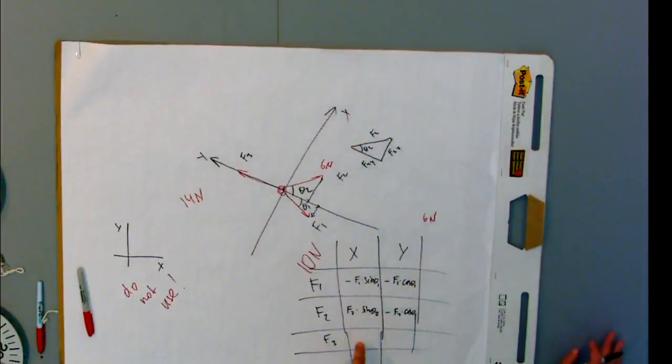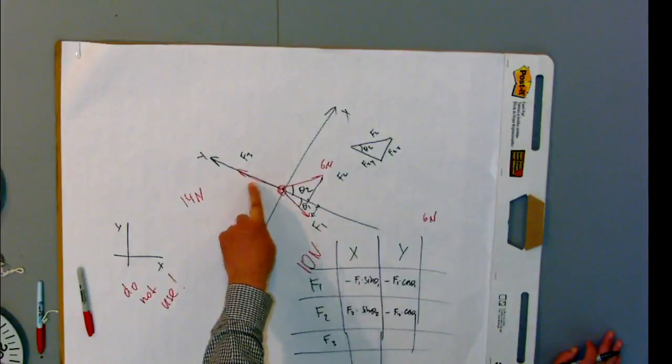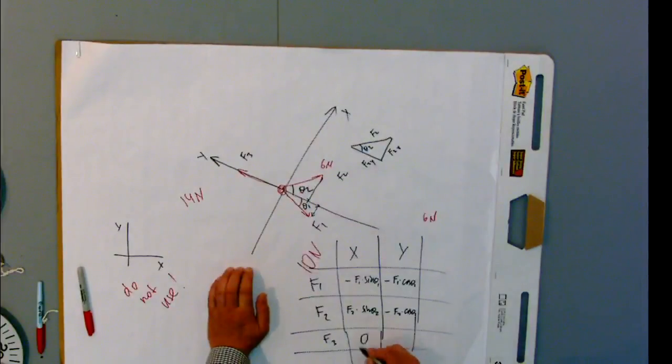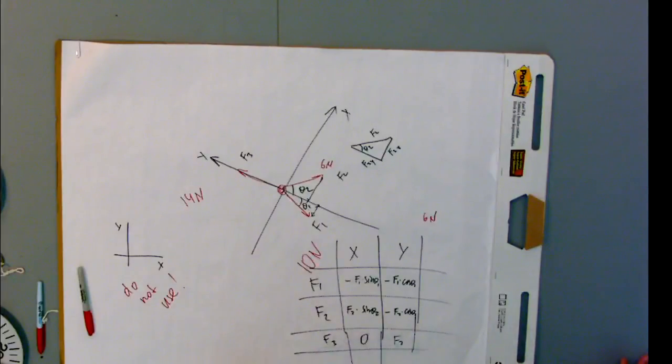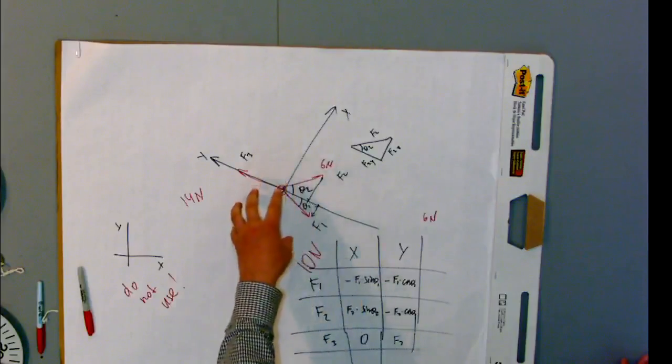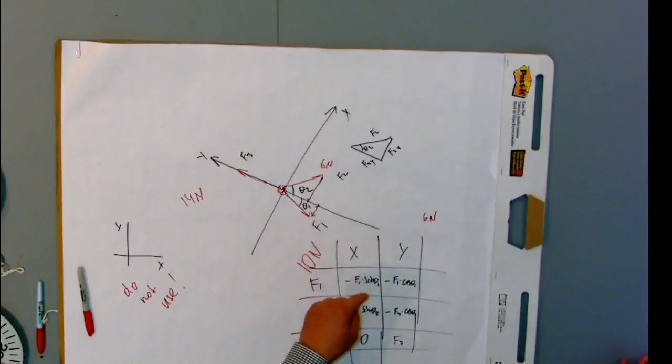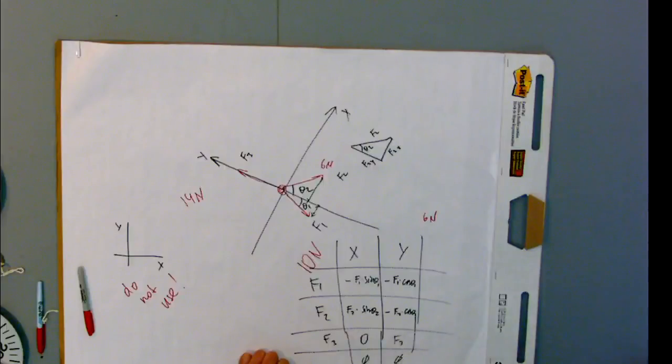But here, what should I write now? The x component of the third force? Zero, because it's perpendicular to this axis. It has no projection. And the y component is just that force. That's it. So that's what makes this calculation easier. And of course now, if we measure accurately, calculate these numbers, and add those numbers, if we don't get zeros, if we get huge numbers, then our measurements are wrong. But if we get numbers close to zero, that means, yes, we proved the fact that in equilibrium, net force is equal to zero.